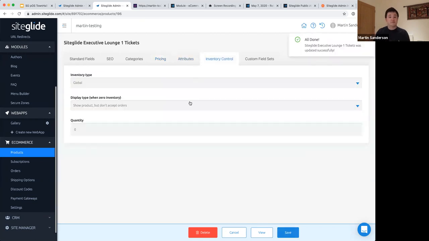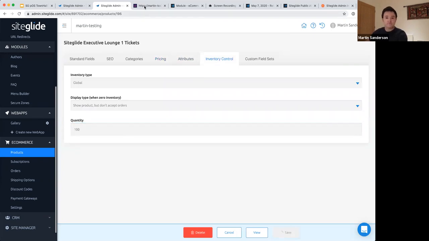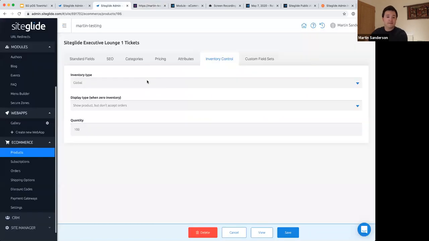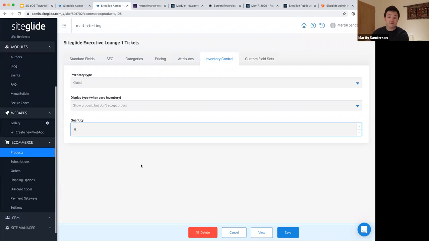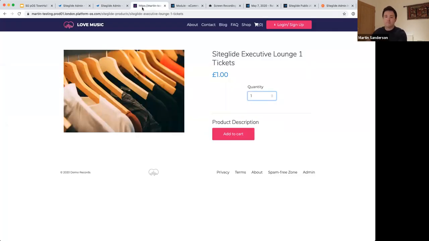Okay, so I'm going to go to inventory control instead. Now, I've got a quantity of 0 at the moment, so I'll set it to 100. There we go. So now I'm able to select a ticket. And if I was to set it to 100 and cheat, rather than somebody filling out and buying all of those tickets, we can see that it would automatically then update and block purchases just the same as if you'd set the price down to 0 there.